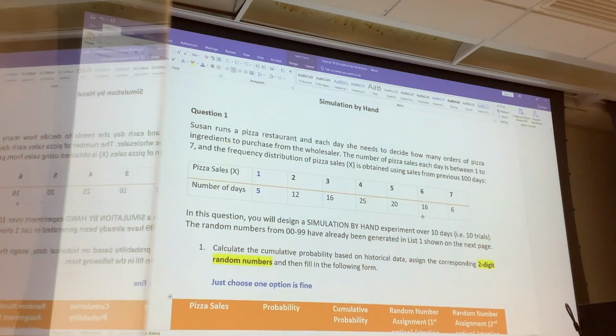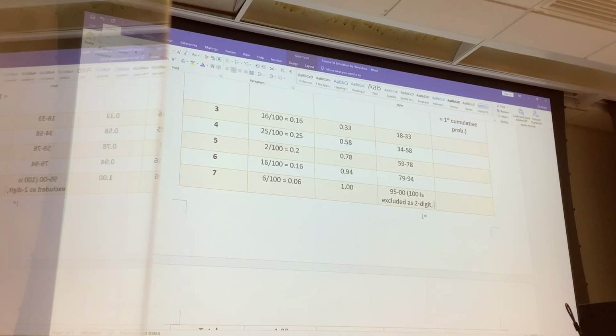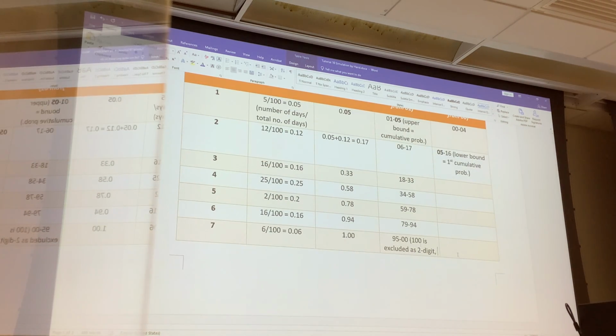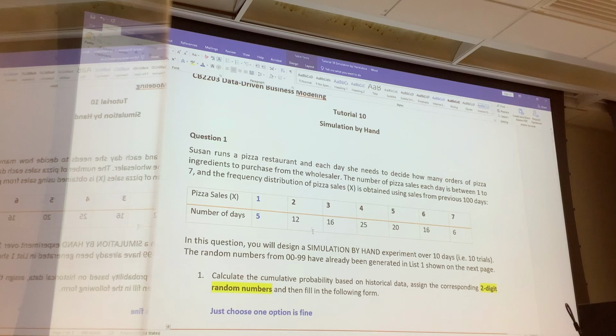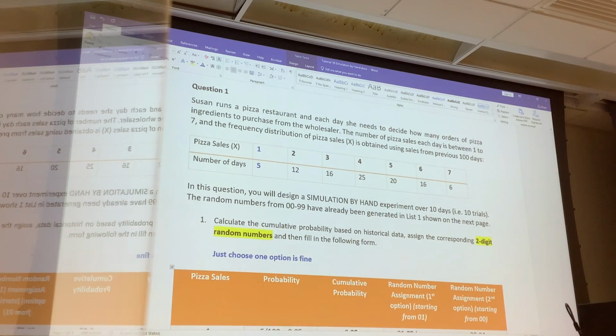Okay. So we can only include 00 here. Because as you can see, the question also states that the random numbers are from 00 to 99. So 00 you have to include it too.